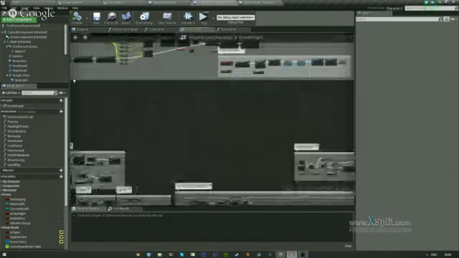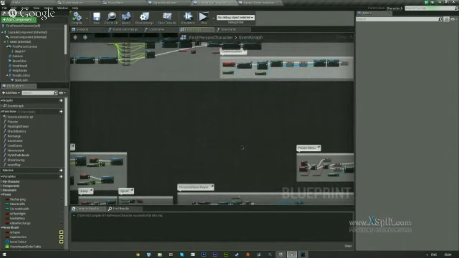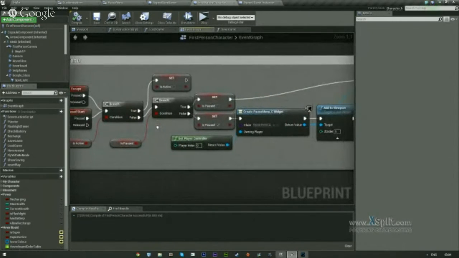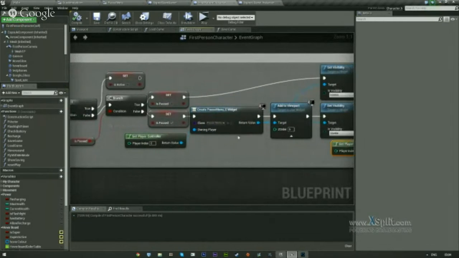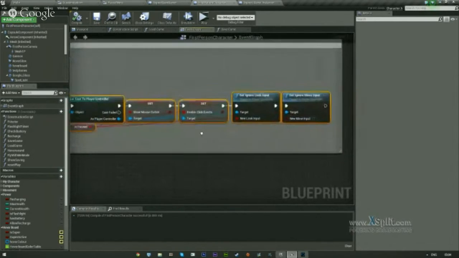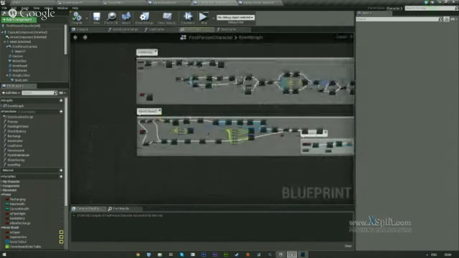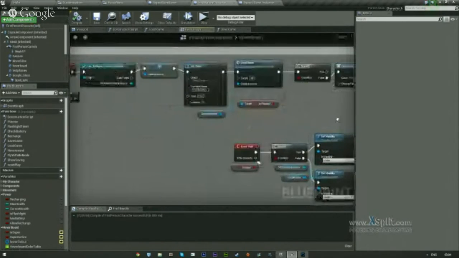I need to set it as active as well. No, I don't. Right. Come back up here.